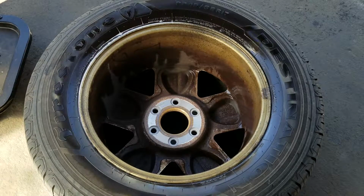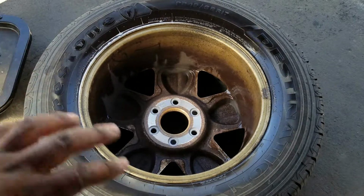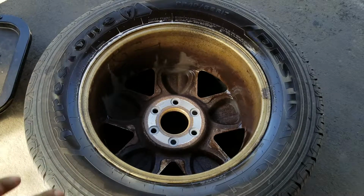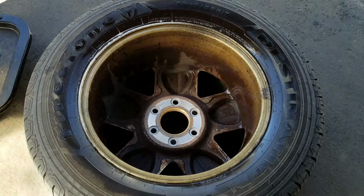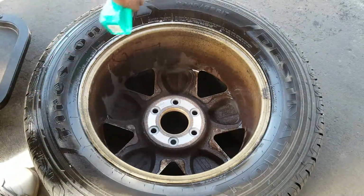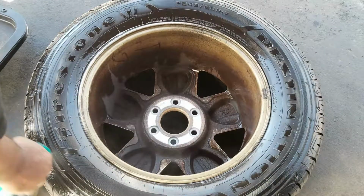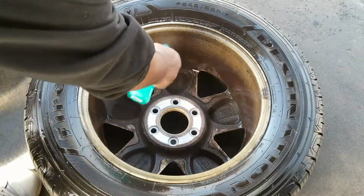One thing to point out for you, especially with the new cars and these fancier rims, and this tire kind of sticks out a bit, which is nice. But if you're going to flip it over, you know, protect your rims too. Put a cloth or a blanket or something, just so you don't scratch it on whatever surface you're working on. So we're just going to spray the rest of the tire here. Spray inside on the rim.